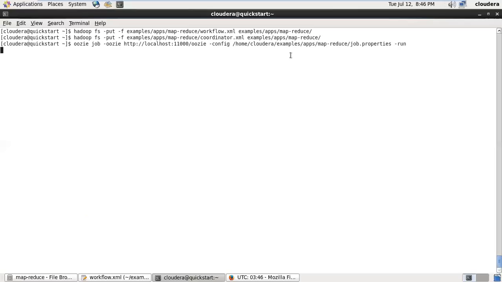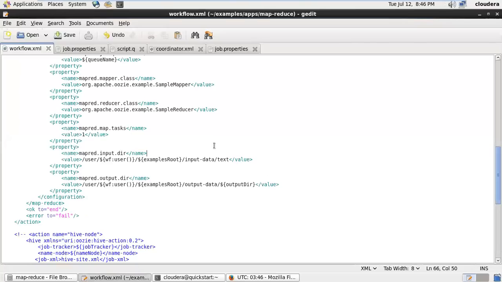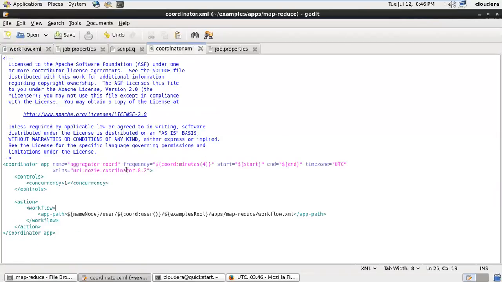Siva, lost you. What are you trying to do here? Cannot find the declaration of element coordinator-app. I'm trying to schedule this for every 5 minutes or 10 minutes. But only upon failure or just schedule just normally? Success scenarios. Only for the success scenario. Yes. We can do the same for the fail as well, right?